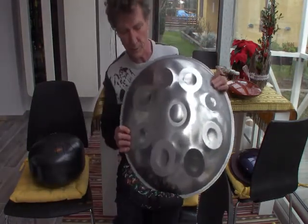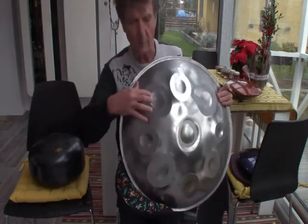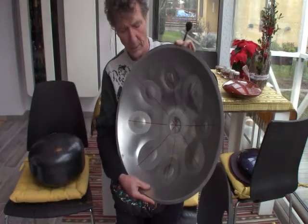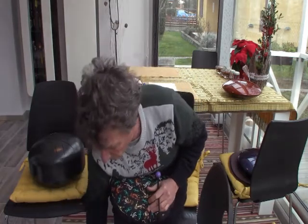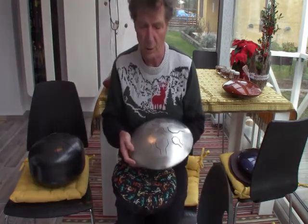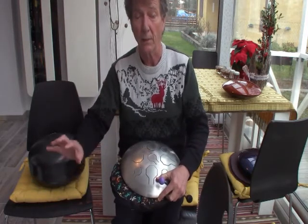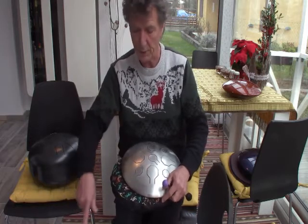The difference between a hand-pan drum and a steel-tongued drum is that a hand-pan drum is formed by making indentations in the steel to get your notes — the notes are pressed in, not cut. Steel-tongued drums and steel-pan drums, on the other hand, have the notes cut in. Steel-pan drums are big like the hand-pan and made of 18 gauge thin steel, but with the notes cut rather than pressed in like a true hand-pan.